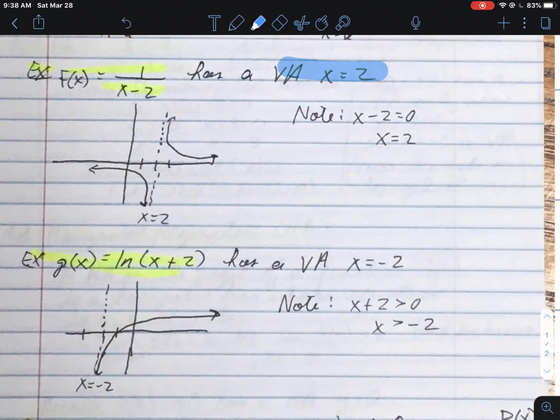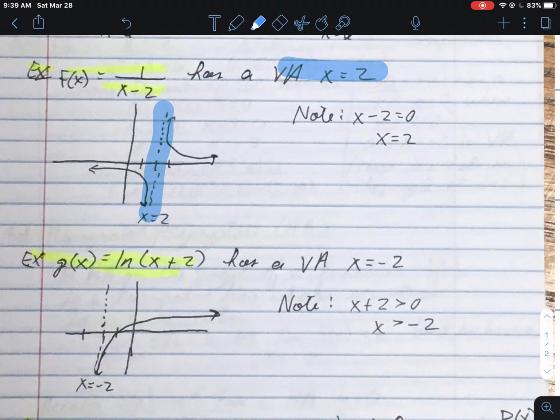But, visually, what's the behavior of the graph at a vertical asymptote? Well, the graph gets closer and closer to this line, right, without ever touching that line. We know it can't ever hit that line x equals 2 because the function is undefined there. Right? Now, also keep in mind that when we talk about a vertical asymptote, it is a vertical line. And so when we give the location of, or we identify a vertical asymptote, it should be given in the form of the equation of a vertical line, right, which is x equals whatever that number happens to be.